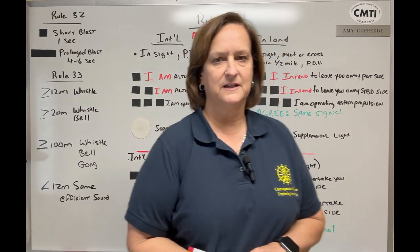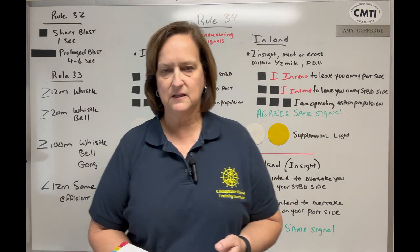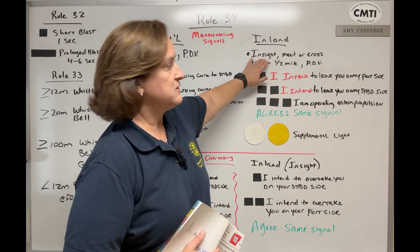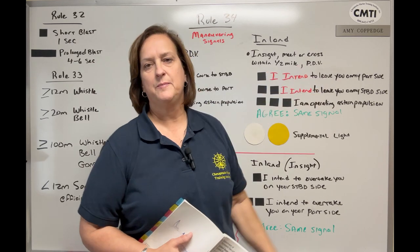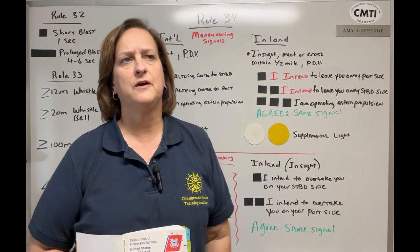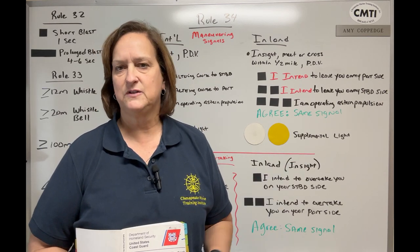Now, if you go over to inland, listen, the whistle signal is the same, but they change the verbiage because in inland waters, it's different. First off, you would only do a maneuvering and warning signal if you are inside of another vessel, meeting or crossing within half a mile, and you're on a power-driven vessel. So we took it a step further. So if you're in the Chesapeake Bay, you're in inland waters, and you see another vessel 3 miles away, and you look on your radar and you realize you're going to pass 2 miles away from each other, or they're going to cross your bow 2 miles from you. You don't have to do this signal.